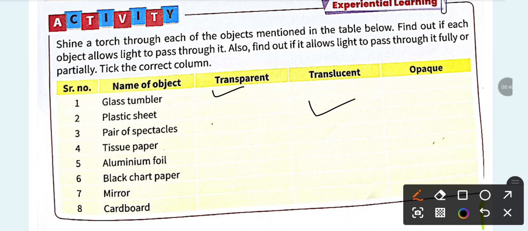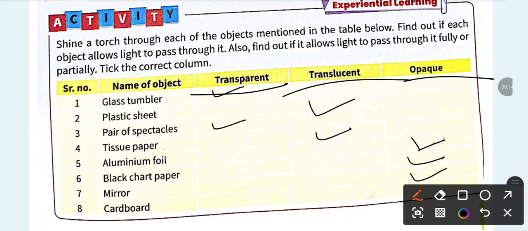A pair of spectacles is very transparent, because if it were not, the person wearing it would not see clearly. Tissue paper is translucent in nature, as we have seen before. Aluminium foil is opaque. Black chart paper as well, and a mirror is also opaque, and cardboard as well. So here are some things that are opaque, transparent, and translucent in nature.